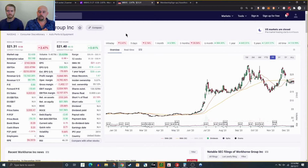At the end of this year, they're going to be competing for a large contract from the United States Postal Service for electric vehicles. They are not the only one competing for that. They were not awarded it early. And there has been 6 months of general hype, with people pumping up the stock and being super excited, thinking that contract is a sure thing or that they're in the lead. But there are multiple companies competing for this.